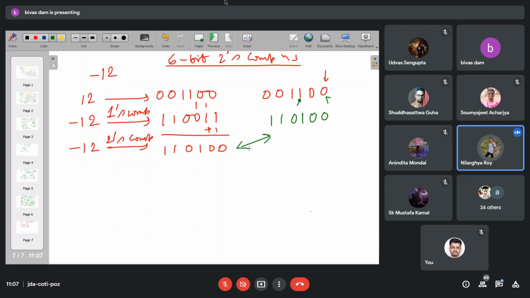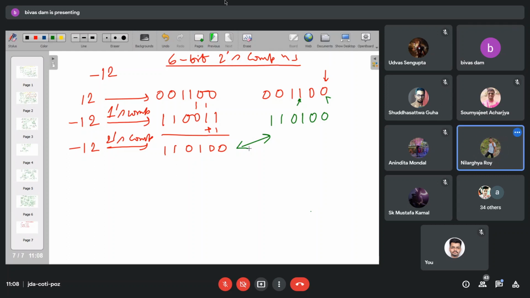Sir, please repeat once again, sir. Considering the given number to be unsigned, find out its binary representation. If the number is originally positive, that is the 2's complement representation. If the number is originally negative, scan the binary representation starting from the least significant bit. Copy up to the first one. Then complement all other bits. Then onwards, whatever bits are coming, you just go for bit by bit complementation.